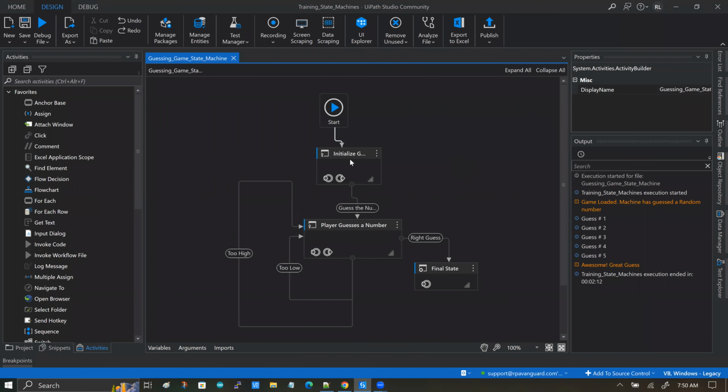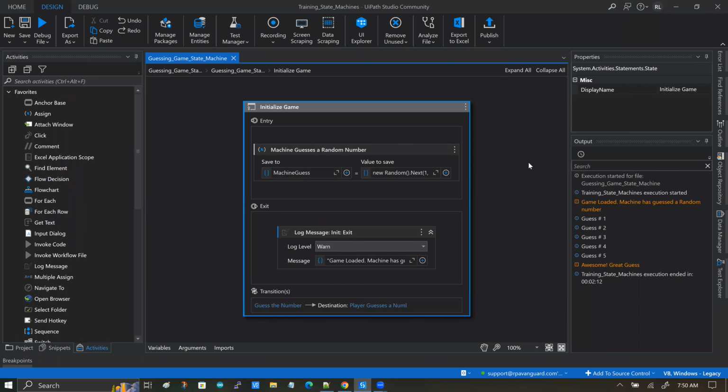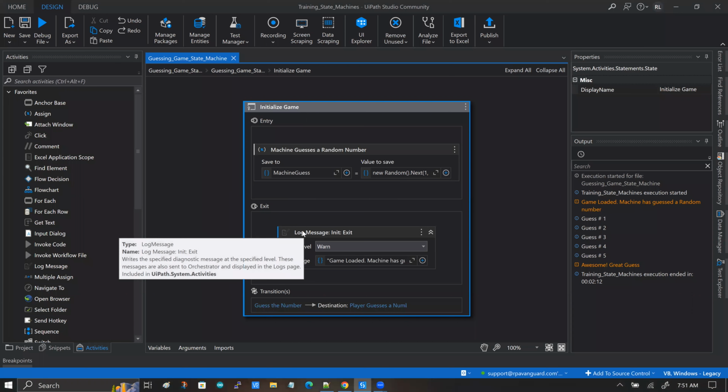The first thing we'll do is get into the initial state. Now, there's nothing different about the entry point of the initialized state. The machine will guess a number, and what is different here is the exit. Unlike the other examples of state machines you're familiar with, you will see that the exit has been populated with something.